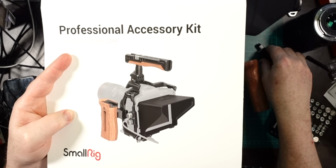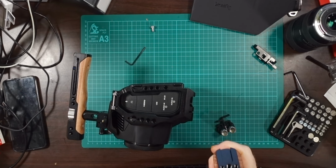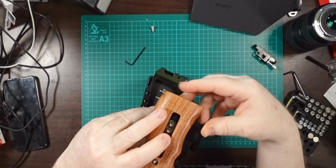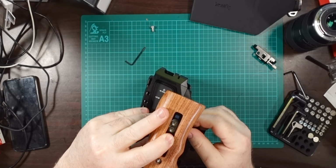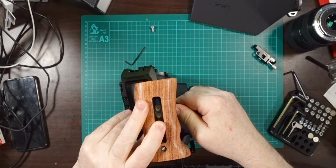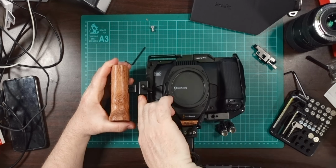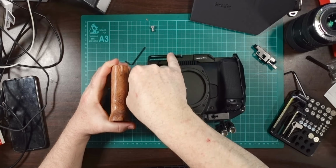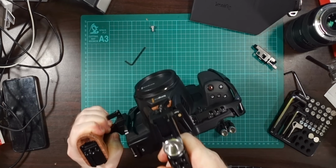I'll have a look at that in a minute. We have got the NATO style rail just here, so this should be as easy as just plonking that onto the top there like that. I'll just loosen it off a little bit. It jumps onto there, and there we go. A couple of twists of that, and that's just on there. So that was just slotting it onto here and tightening it up a little bit, and I'll just turn that in so that it is nice and out of the way. That's nice. I like that.